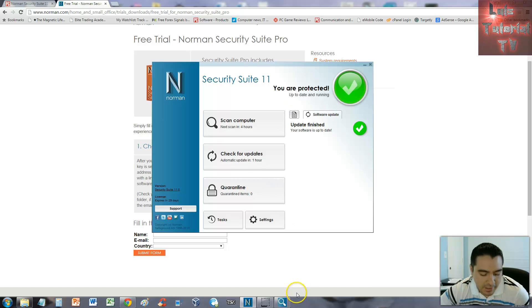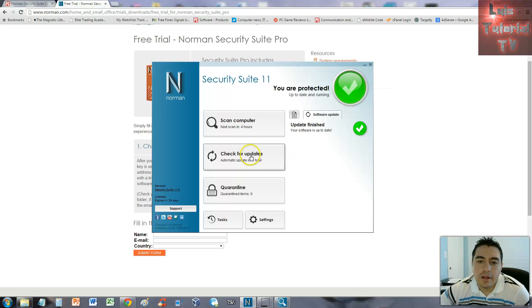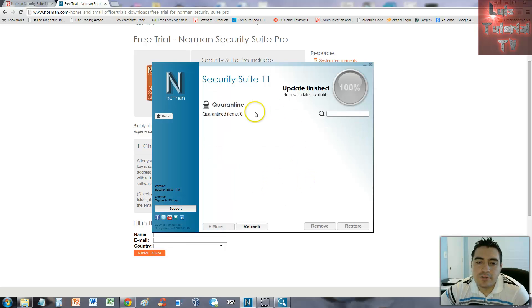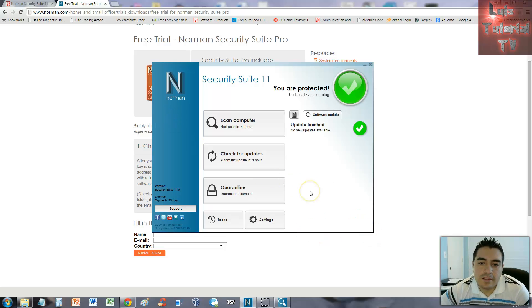You can minimize the scan and it shows progress down in the taskbar so you can check on it. Clicking Check for Updates shows results on the right-hand side — no new updates are available. The Quarantine button shows nothing yet while we're scanning, but if it finds anything it'll appear here with options to remove or restore.